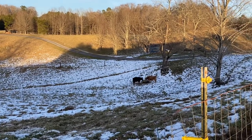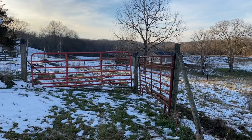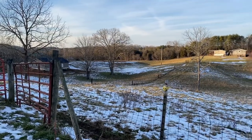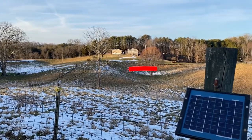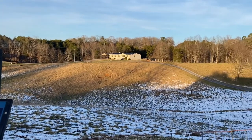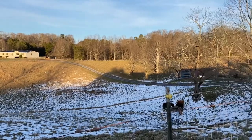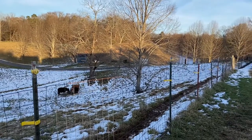I just gave him some hay there so hopefully that does the trick. This entire back fence — there's a fence that goes across the whole back side of our property — has hot wire all the way back. Everything up by the house I have replaced with barbed wire, which he does not mess with. Eventually the goal is to have everything converted to barbed wire, but in the meantime one strand of hot wire should be a pretty good solution. Didn't take too long given the amount of area I had to do.